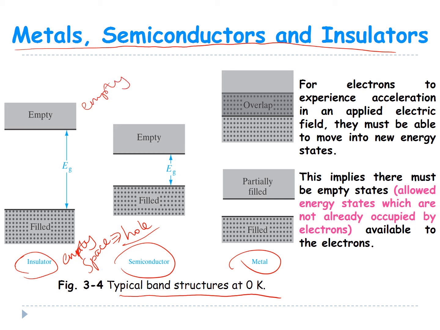But it's very important for you to understand here that although the conduction band is empty, there are no holes in the conduction band. Holes only exist in the valence band when the valence band has no electron. So if an electron comes from here and goes there, it leaves behind a hole. But when an electron falls from the conduction band and back to the valence band, it does not leave a hole. So what exactly is a hole?